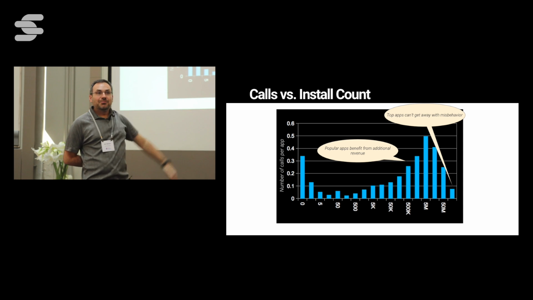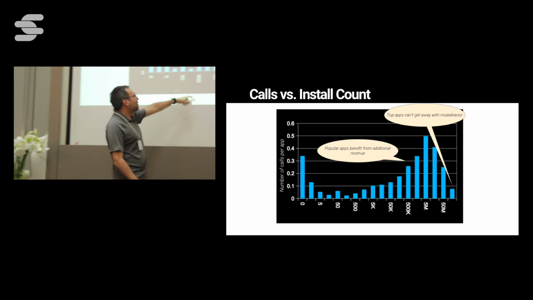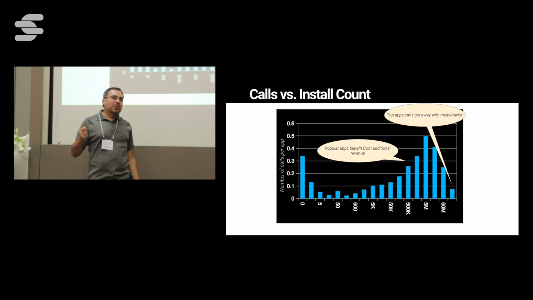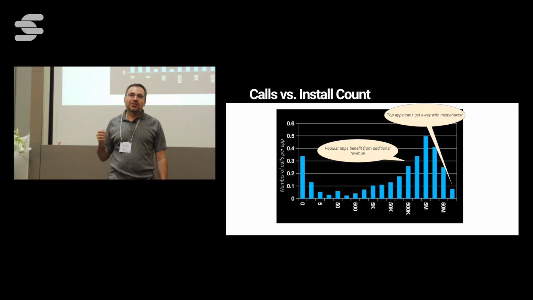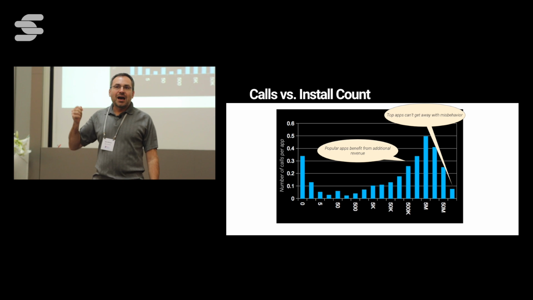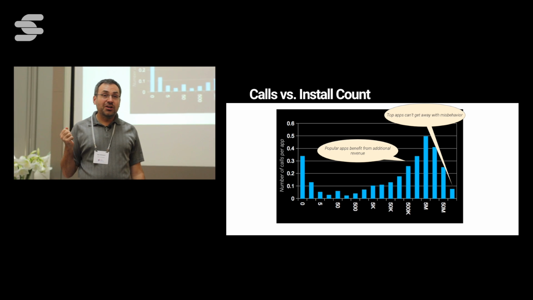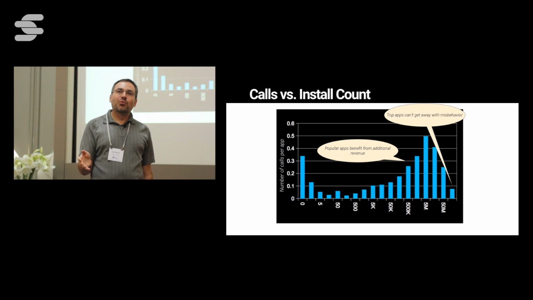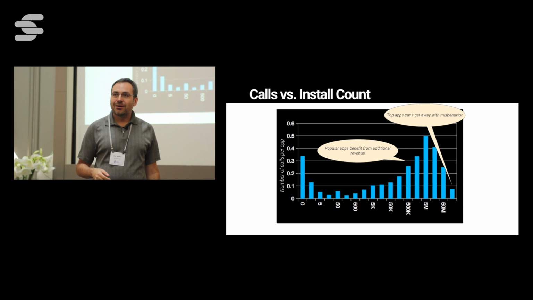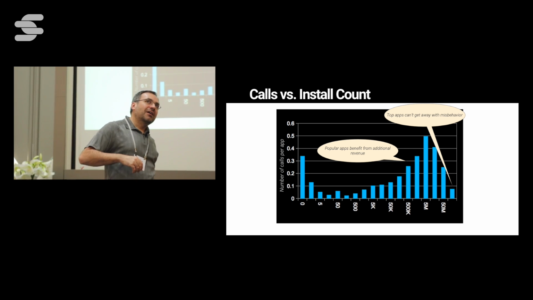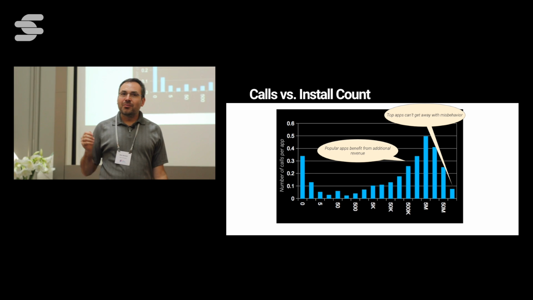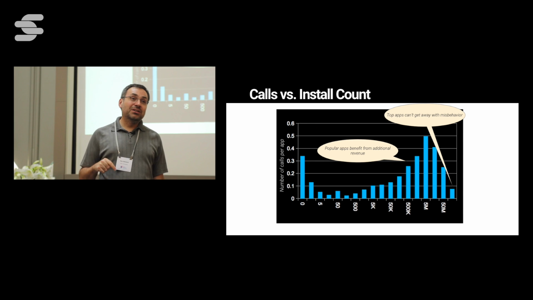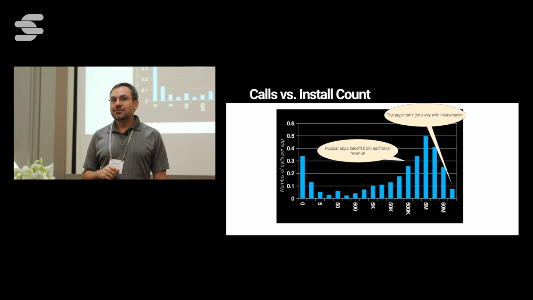Because if you are at the 5,000 installs level, your ad revenue, if you make $1,000 a month versus $1,100 a month, how much of a pain are you willing to engineer to get an extra $100 a month? If your time is worth anything to you, you don't care. But if you're making $10 million a month, going from 10 million to 11 million, that extra $1 million is worth it to you.